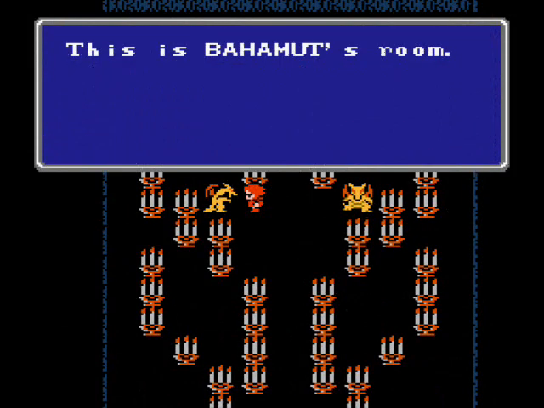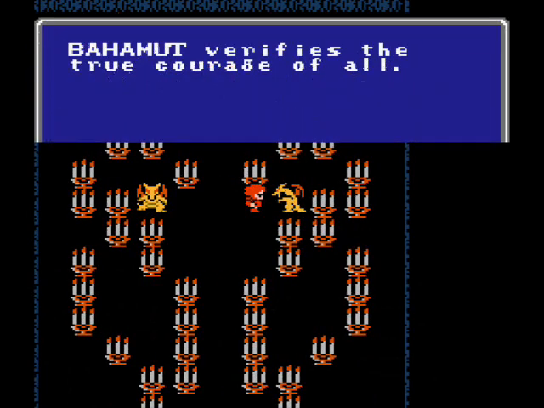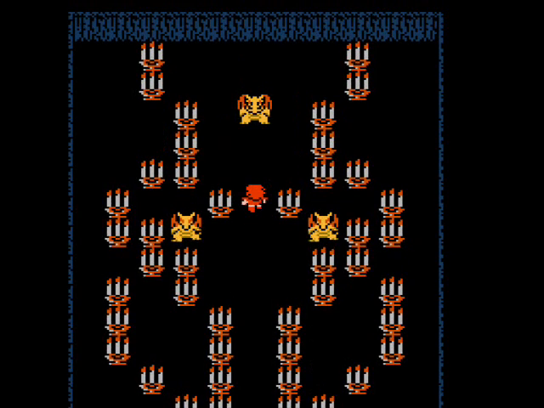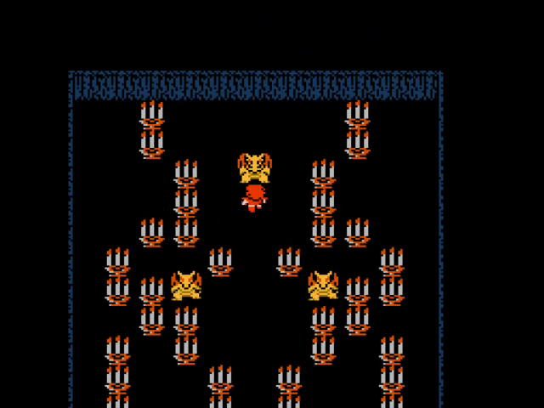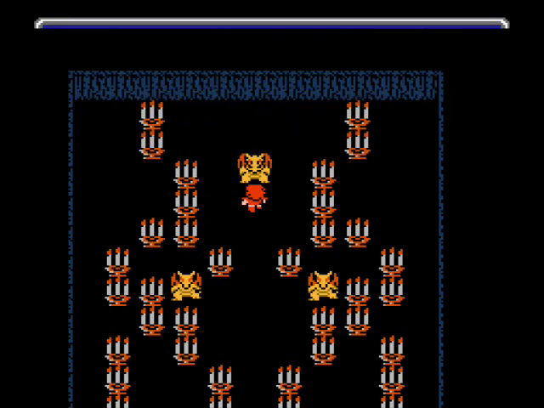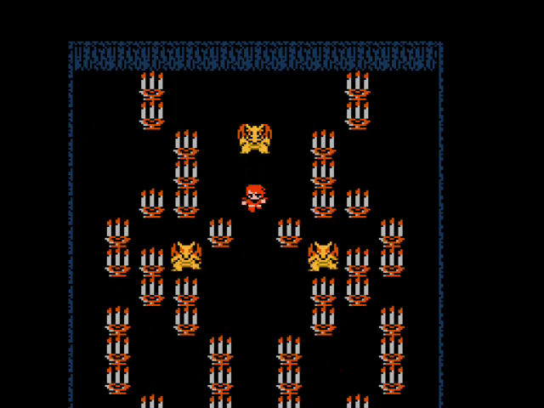And there's another dragon who looks like all the other ones, and they're no taller than I am. Would you be afraid of a dragon that's just as tall as you are? Well, I guess I would be with the claws and the wings and everything, but whatever. Anyway, this is Bahamut, the king of dragons. He wants proof of my courage to receive the honor of two warriors. So, that's what we gotta do. But we gotta figure out, how are we gonna prove it?